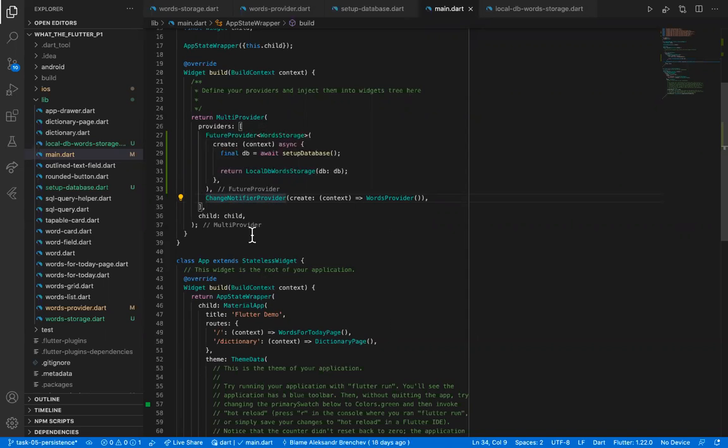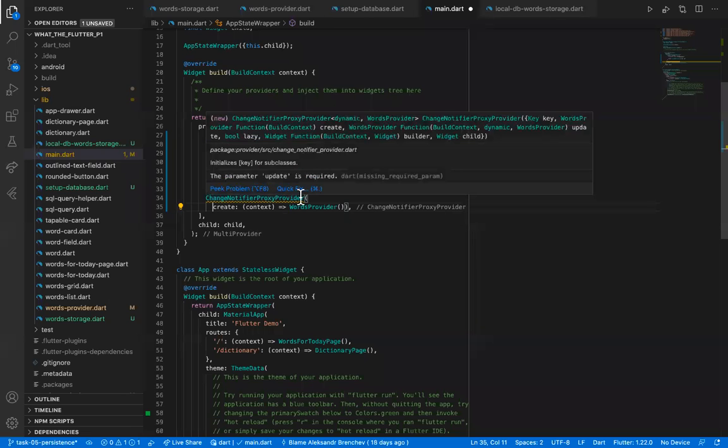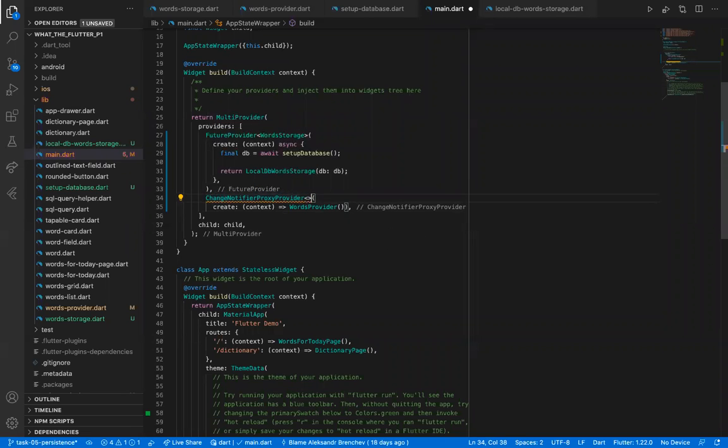What I need to do is to simply define this as a change notifier proxy provider, right. And we need to change the signature a little bit. First of all, we should provide all of the required type arguments. First, the type argument for the dependency, which is word storage, and then the value we are going to build, which is our words provider.